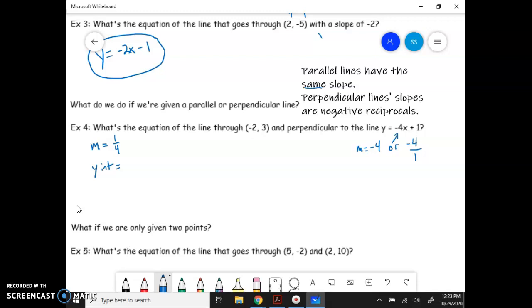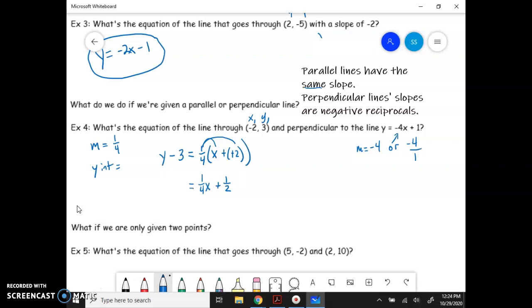So there is our slope, and then from there we can go ahead and use our point-slope form. So we've got y minus y1. Let's go ahead and label these: x1, y1. All right, y1 is 3, is equal to m, which is 1/4, times x minus x1, which is -2. Let's put that there and close it out. Before we distribute, we should change this to positive, and we can go ahead and distribute. 1/4 times x is just 1/4 x, and 1/4 times 2 is 1/2.